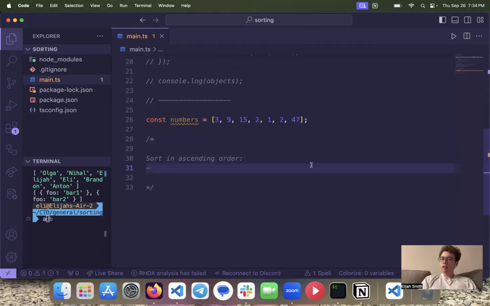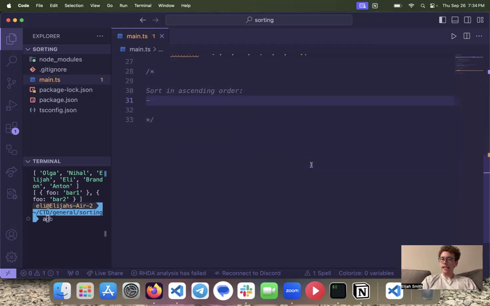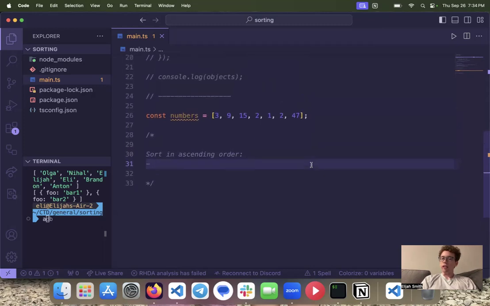I like your thinking. I think we're headed in the right direction. Let's not even think about JavaScript for a second. So you're saying maybe we look at the number 3 and we try and figure out where that fits in my array. And then I look at the number 9 and I try and figure out where that fits in my array. And then I look at the number 15 or something like that. Yeah, that could be an approach.